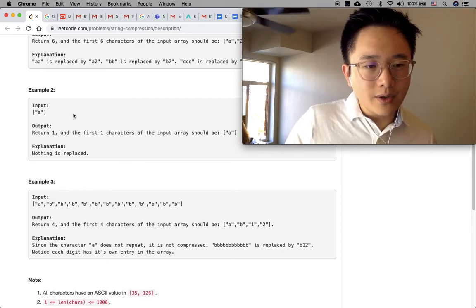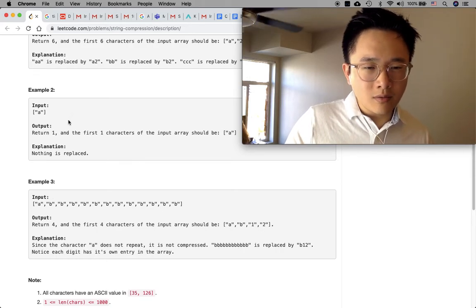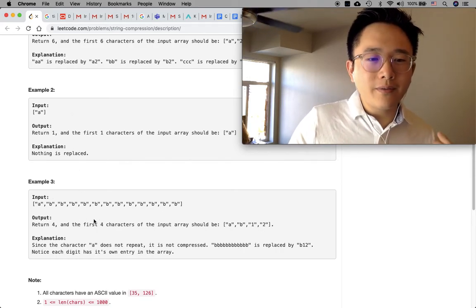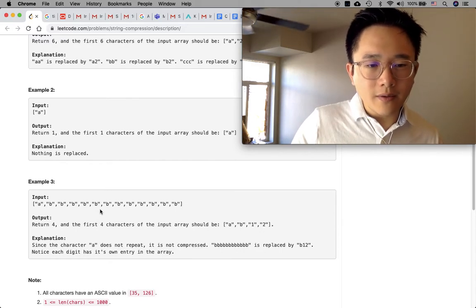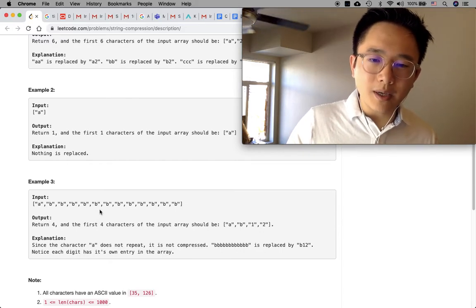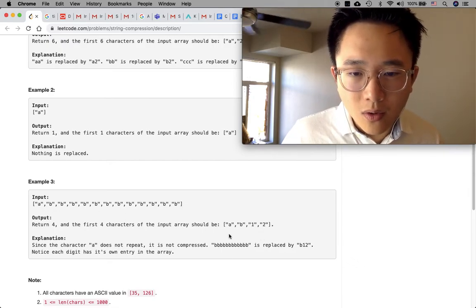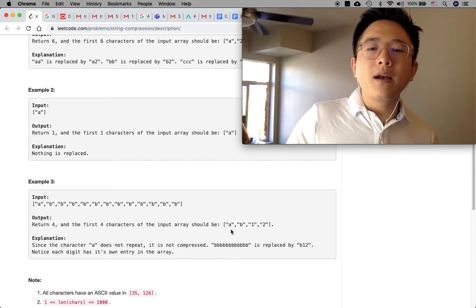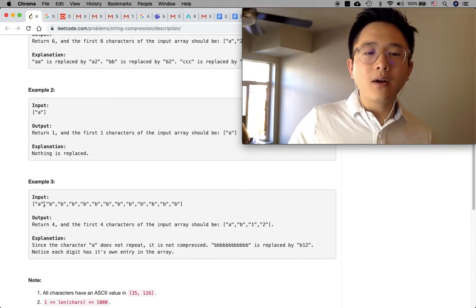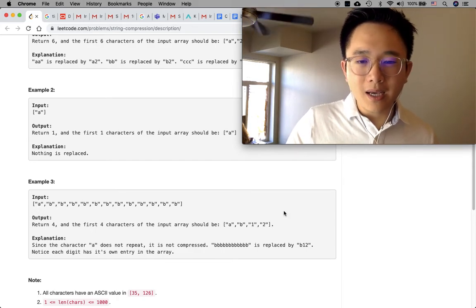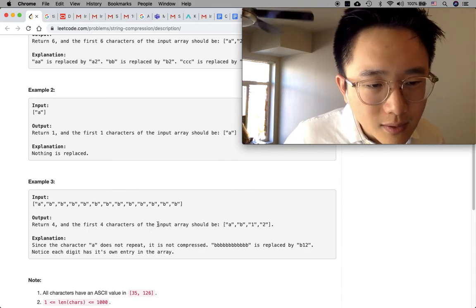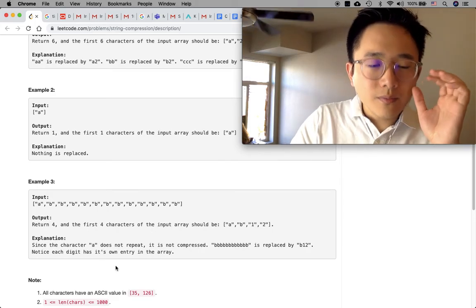So the third example has A, B, B, B, B. So you have this many B's, and return 4. The first characters of the input array should be A, B, 1, 2. A only has one A, but B has 12.